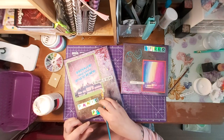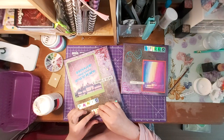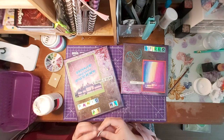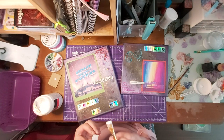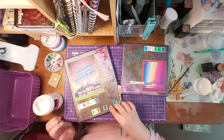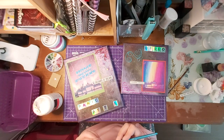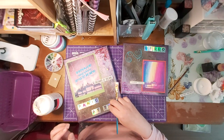Too much glue. Nope. Right, I'll put that in my mouth. That's true. There we go. A bit more glue. My head's going to get in the way again. There we go. Nope. There we go. Sorry. I don't want to rush it.